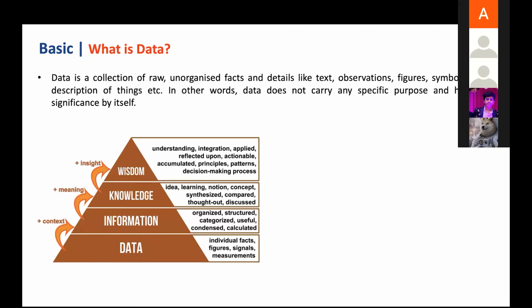Data is the individual facts. Let's say your name is data, your age is data, which class you are in is data. But if I push this data like Ashwini, 10th, and 25, what do you mean until you understand the context? Once you have a context, or it is organized in a structured format, then you have information. So this is the information of a 10th class student. Now I know that someone in the 10th class, name is Ashwini, height is this, weight is this, and marks, whatever you can say.